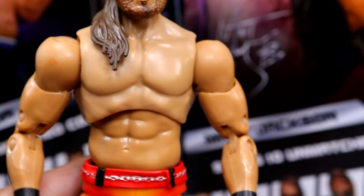For Kenny Omega's accessories, there's not a lot going on. You get the open hand and the shooter hand, which is a nice sculpt — I love that they include this. You also get interchangeable mic-holding or weapon-wielding grappling hands. And that is it — no shirts, no titles, nothing. That's kind of a bummer. Even a steel chair would have been nice instead of just interchangeable hands, so it's a bit boring on the accessories.